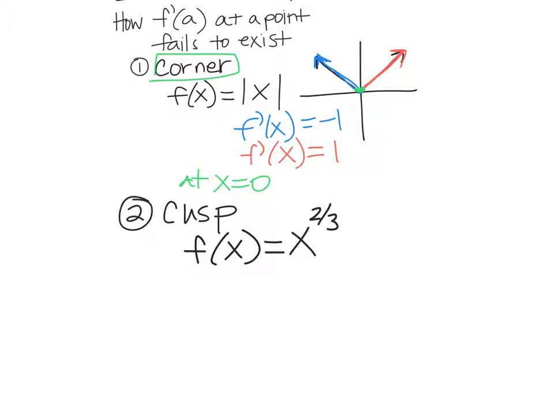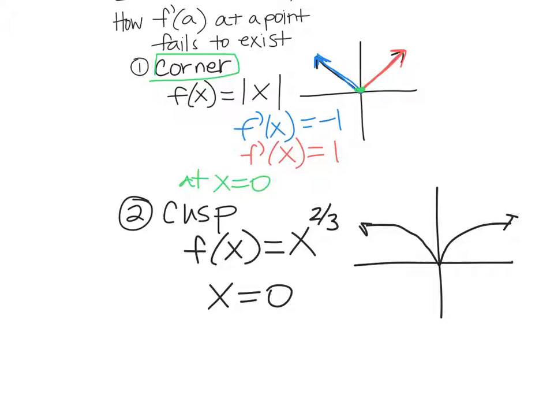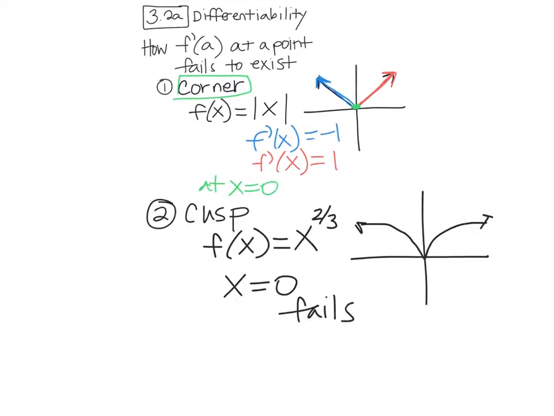All right, so we see the slope's changing, and then all of a sudden at 0, it does this interesting thing. And so a cusp looks like this. It goes, yeah, it's a curved V, exactly, okay? So for this graph, that's what it looks like. And at x equals 0, it fails because of the cusp. So anywhere you see a cusp or a corner, they will not have a derivative at those points.